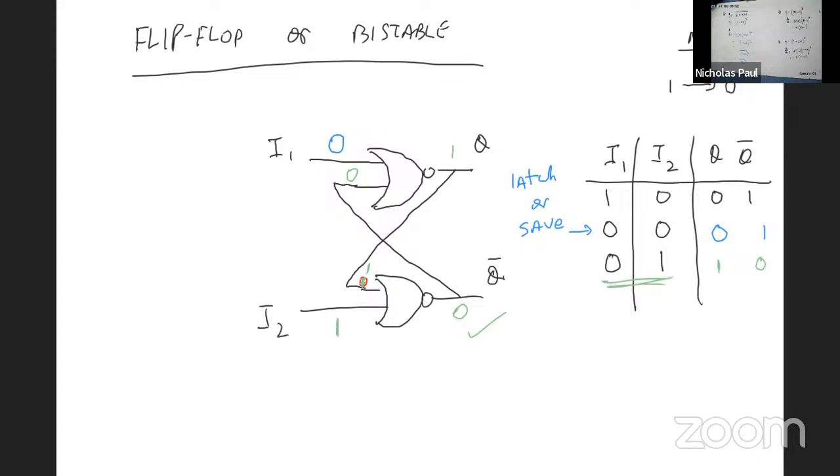So sometimes it's called a flip-flop. And then what do you think 0 0 will do? If I change I2 to 0, what will happen? Yeah, you can do that mentally.